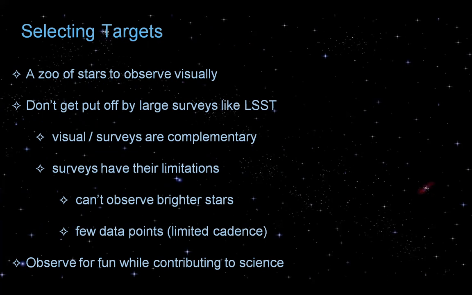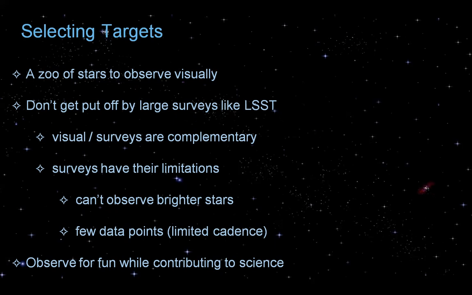And now, of those 1.5 million, many things aren't known about them. For example, there's many thousands of stars, tens of thousands actually, we don't know their period. We don't know their minima and maxima, for example. And there's many more discoveries to come with these large surveys that are going to be taking place. Literally a zoo of stars to observe visually.